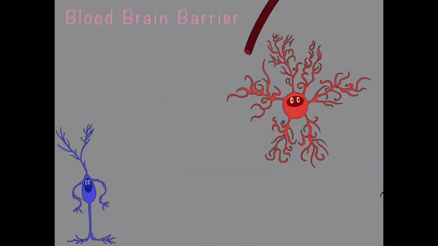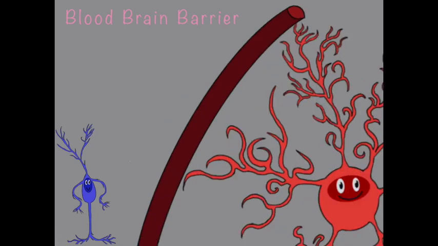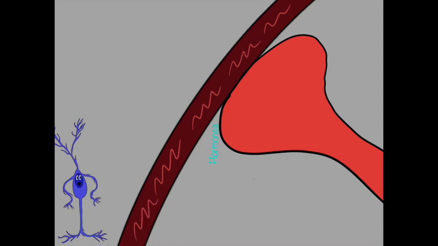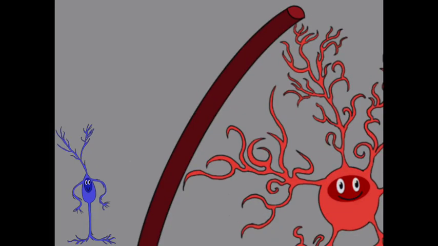Moving on to the blood-brain barrier, Annie has these cool end feet that make direct contact with the blood vessels, which allows her to help regulate the blood flow. Annie is also involved in what gets to come into the brain from the body. She lets things in like hormones and nutrients and keeps things out like toxins. We love that Annie helps keep us safe.